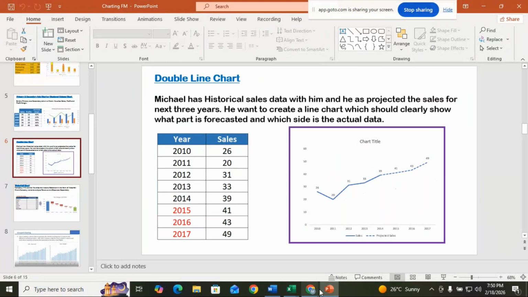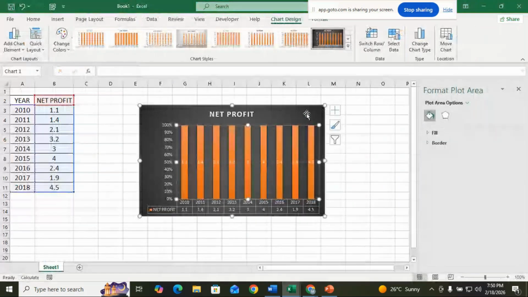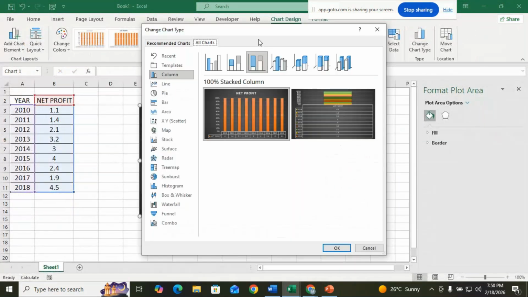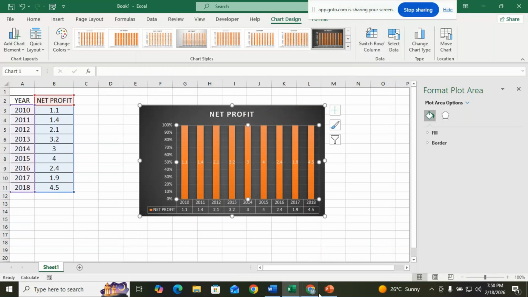Double line I've shown you already, right, in the Excel sheet. So if you go here, yeah, this is your double line chart. Stacked line also, you can use any one. Basically, it is numerous lines you're going to get. So just use this to put up the chart for this data.